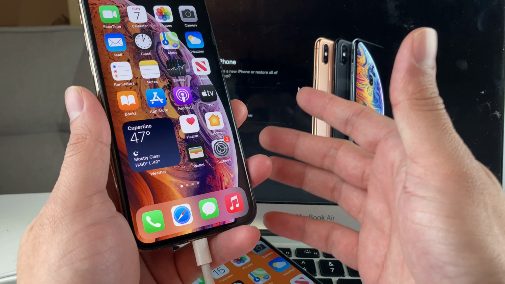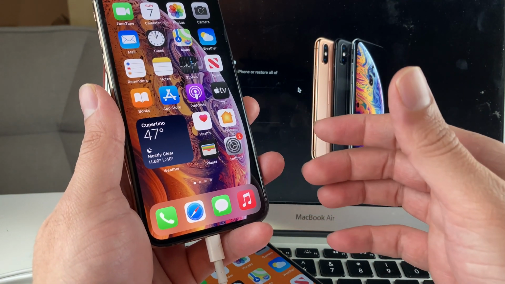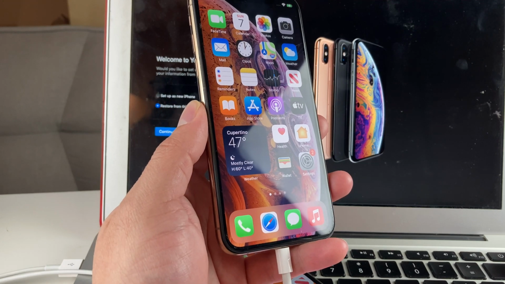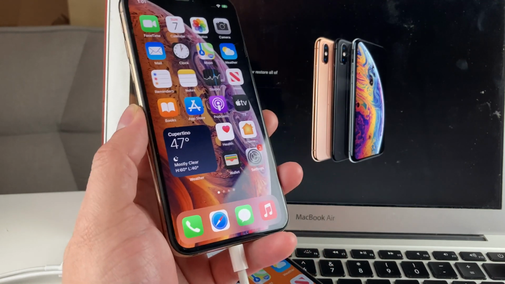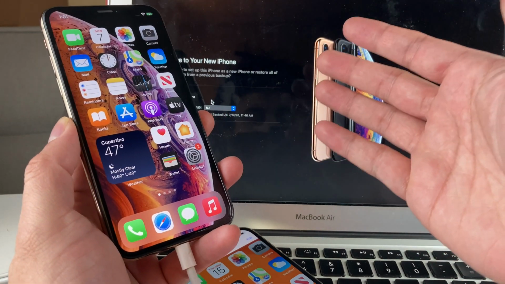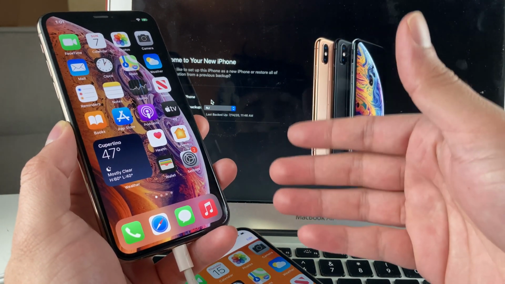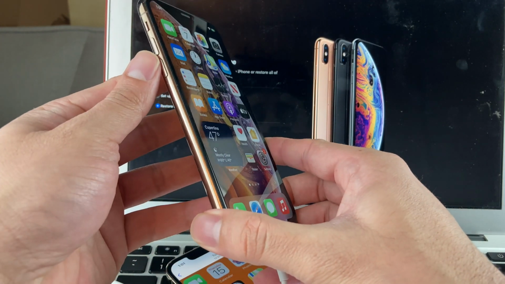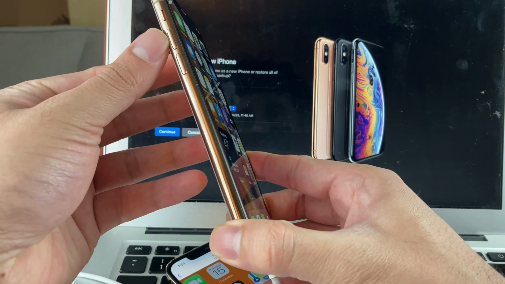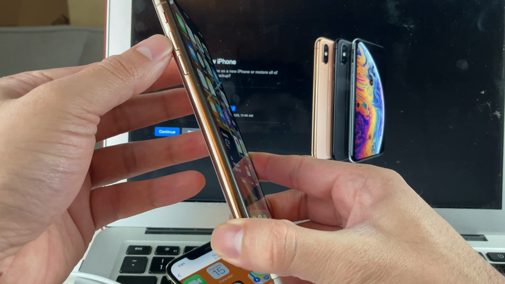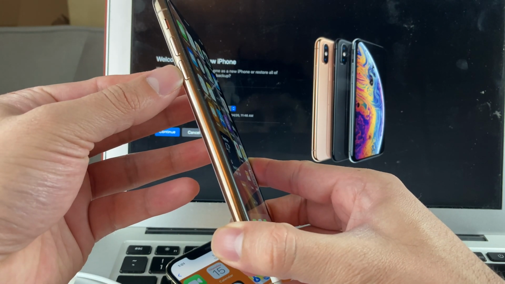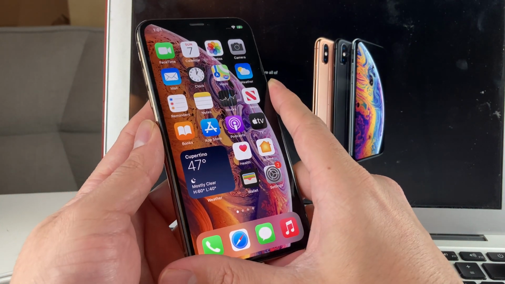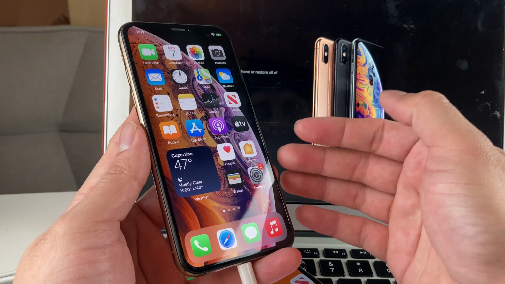And once here, to activate the phone, to set it up new or to do it for the first time, it's pretty straightforward. You get sort of this message that comes up. And to do that, you're going to want to go to recovery mode. So you go into recovery mode of this phone. It's pretty straightforward. You're going to go ahead and hold and release the volume up, and then hold and release the volume down, and then hold this side button that we have here until the phone goes into recovery mode.